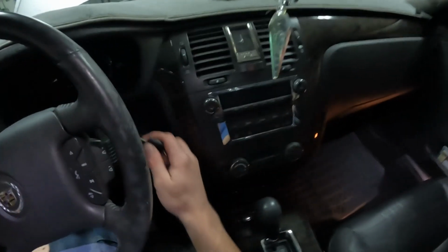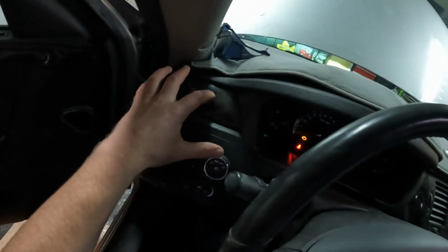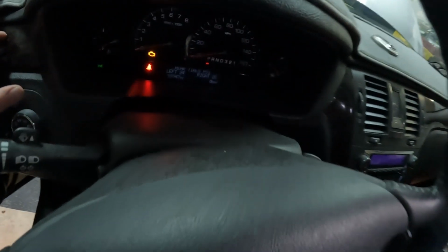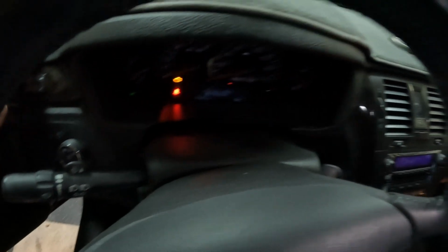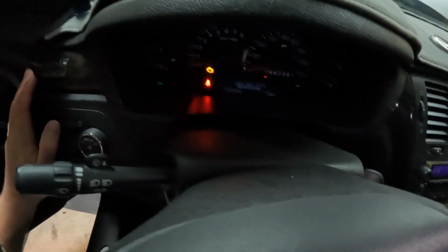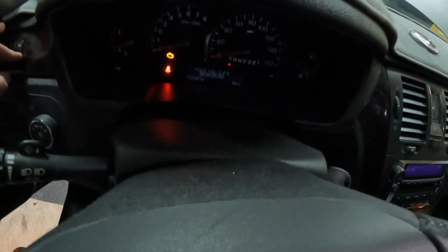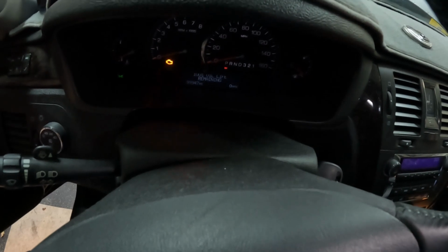I'm gonna go in here, put the key in the ignition. We're going to press the I over here on the dash until our information center talks about oil life remaining. After we get to that screen, oil life remaining 29%, we're gonna press and hold this check mark. Now we have 3 X's, oil life remaining. Wait till it says 100, and that's how you reset your oil life.